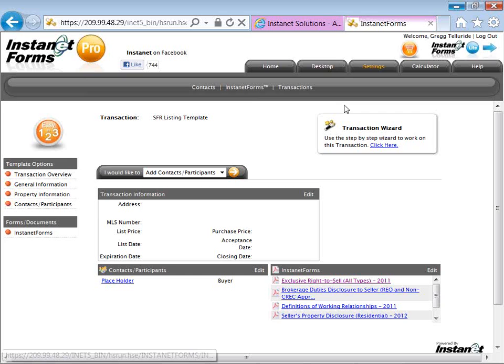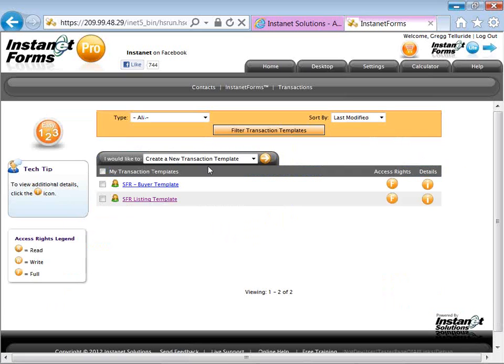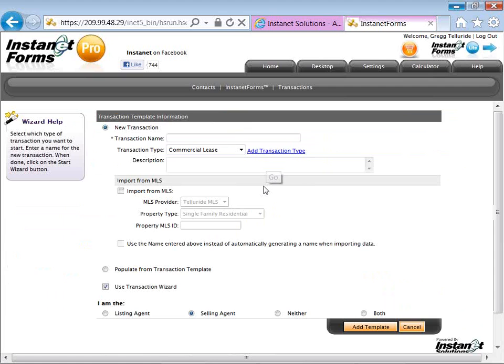So settings tab, transaction templates. I would like to create a new one. Create new template, click on the go arrow. And if you've started a transaction file before, this is going to look very similar because it is. Not exactly, but very, very similar steps to starting a new file. But remember, this template will add all the content to our new files, so we want to keep it within the core features of your files.